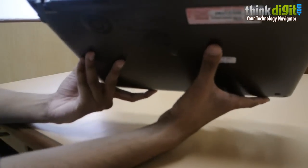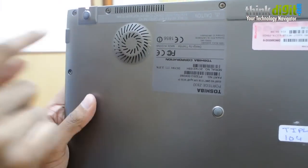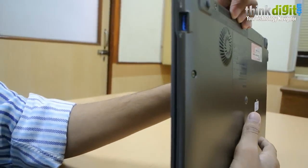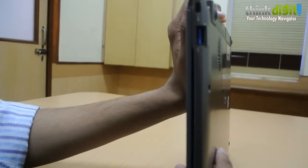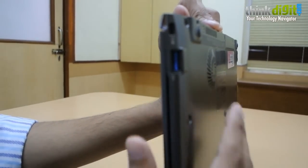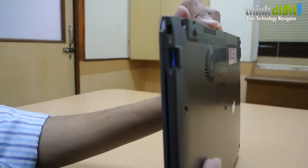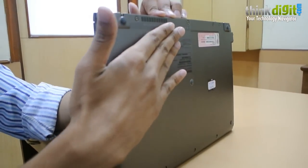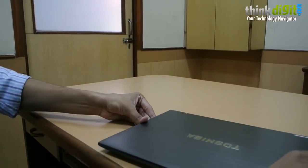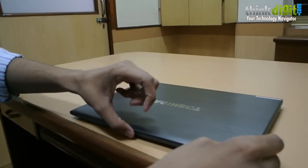There's a cooling vent here, which is channelized well with the fan. If you notice from the side, the fan design kind of sticks out, and you will feel it when you're placing it on your lap unless you're careful about it. You want to be careful when placing this on your lap, because you don't want to block this, because the laptop tends to become really warm even when the fan is working at its full speed. Could have done with a little more cooling vents, I suppose.